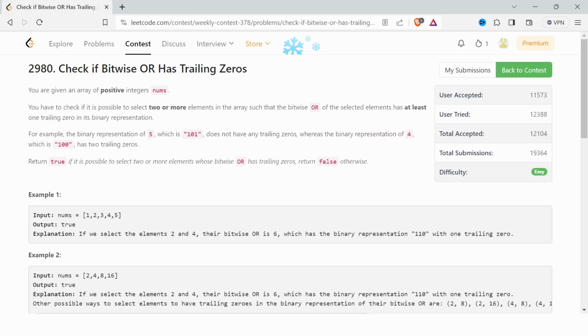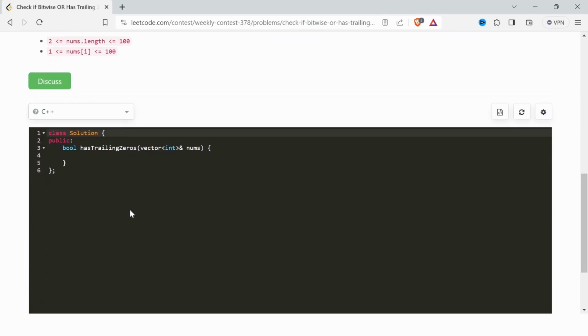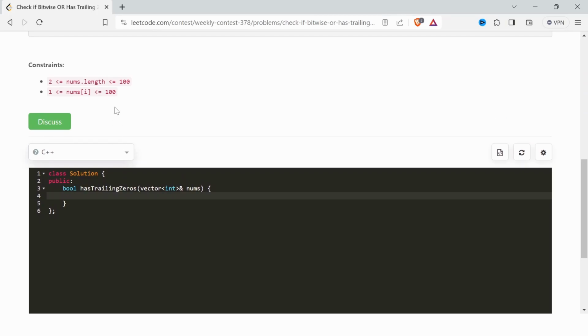So now it's very simple. Let's move to our question and start writing the code. Since the constraints are very small, we can easily solve it in n square. Let's do it.